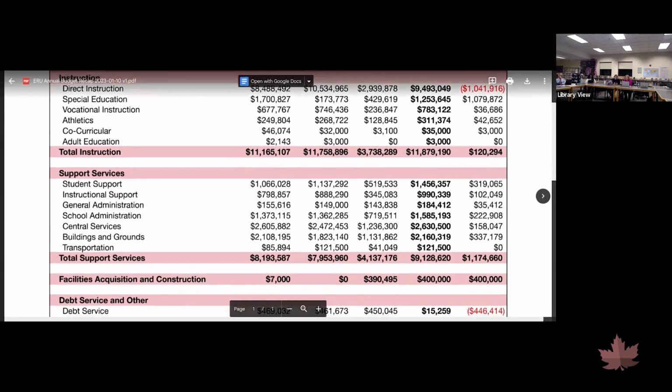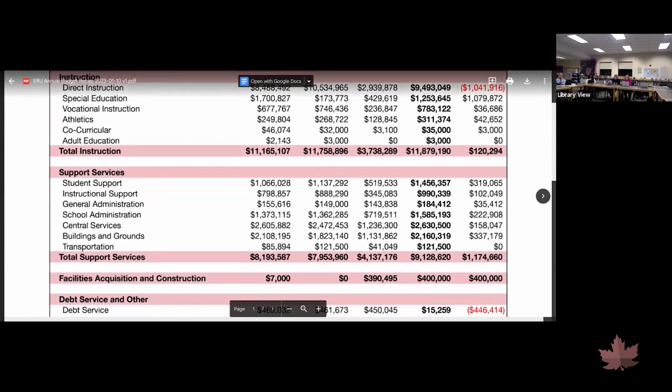The big changes in direct instruction and special education are largely because when we went to warn the budget last year, we were trying to get ahead of Act 173. And so we basically classified all our paraeducators as direct, non-special ed, because we didn't think we were going to be able to count them. We're kind of backtracking from that, and the real number will be different, I'm sure, because we're still trying to navigate the rules there, but we thought it was more accurate to bring a chunk of that back into special ed.